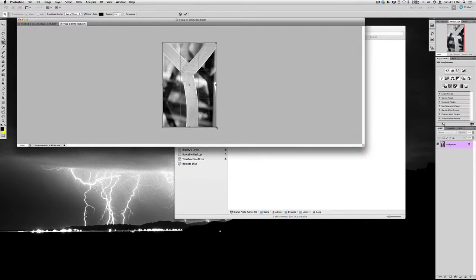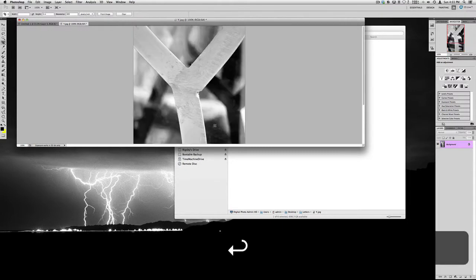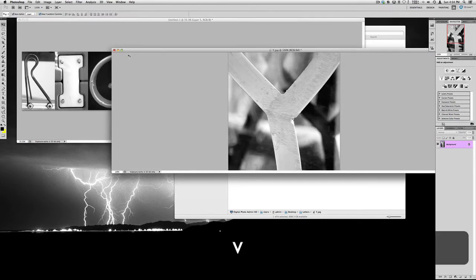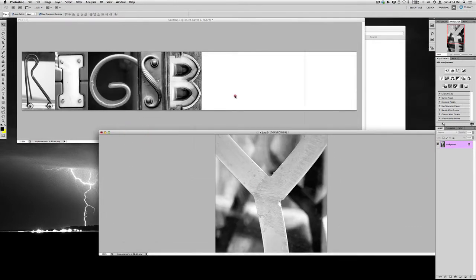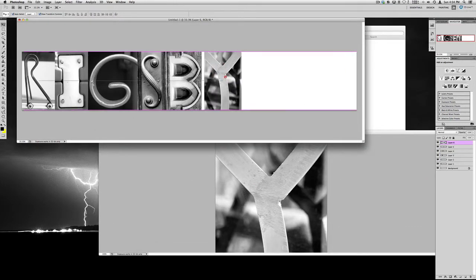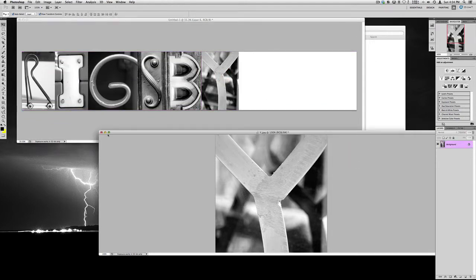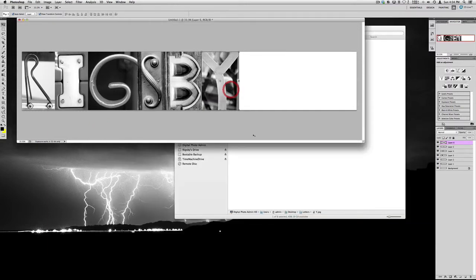Now you do want to crop in on your letter. Well, if you were a fair distance from the letter when you took the picture, you do need to crop in on just the letter. Okay. All right, so you can see I have a lot of extra space at the end. Even though I determined that I was going to set 3 inches for each letter, I have a lot of space left over, and that's fine. We want to crop it down to remove that excess space.